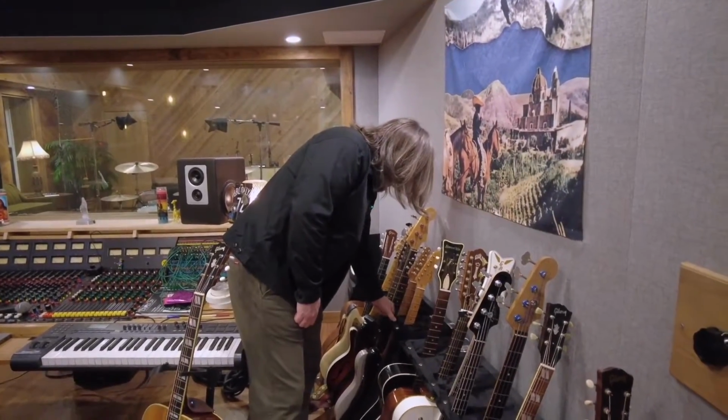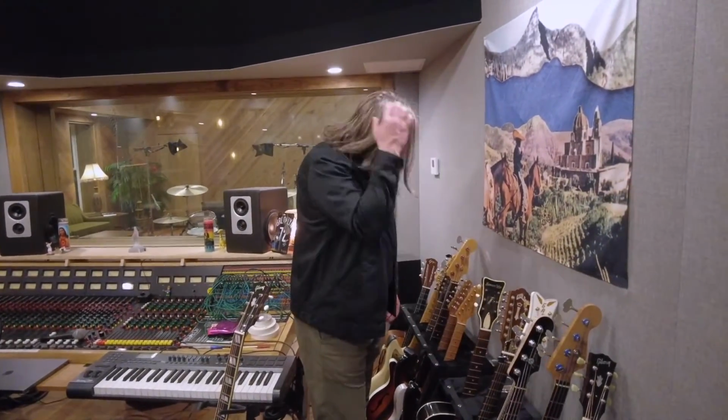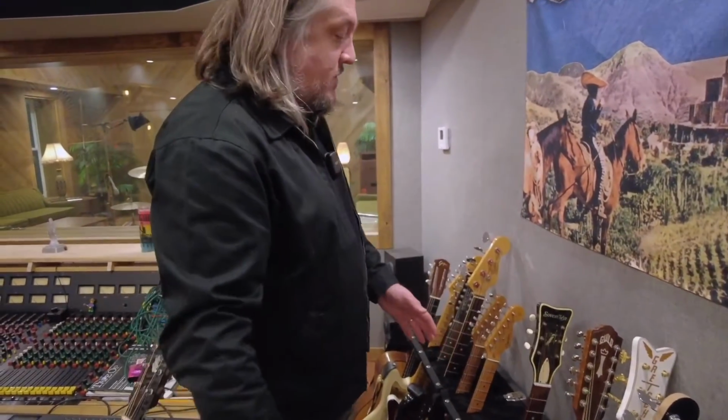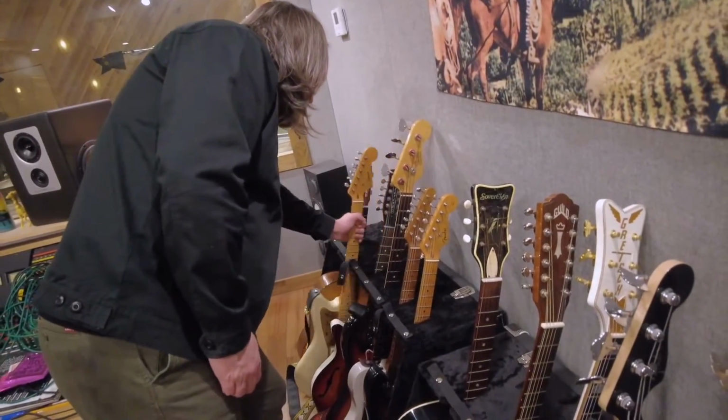On the road, what do I take? Well, when I hit the road, I only play acoustic guitar, so that's all I play. So I usually take this, or sometimes I take the Collings a little bit, and that Southern Jumbo. I mainly just take the things that I need. And some of these things you look at and go, these things are so expensive. I just want you to see that not everything has to be expensive. Yeah, some of that stuff's expensive. This was real expensive, but also there's things like this in here.